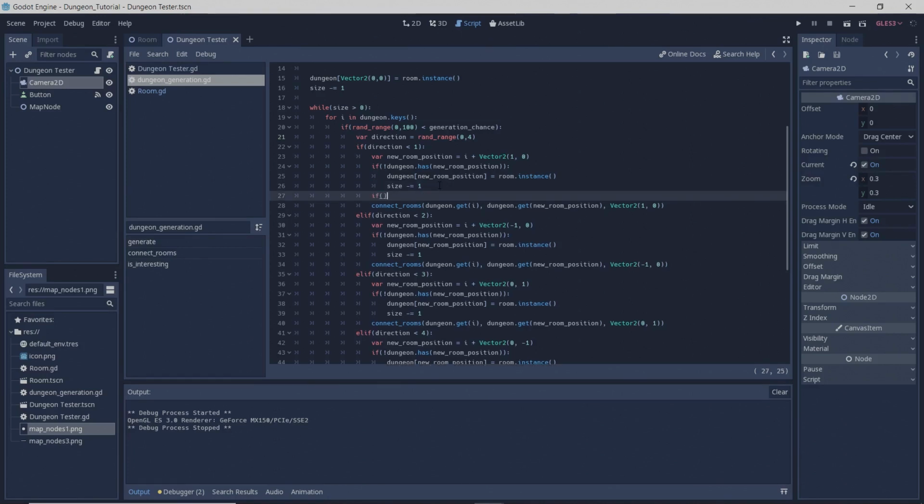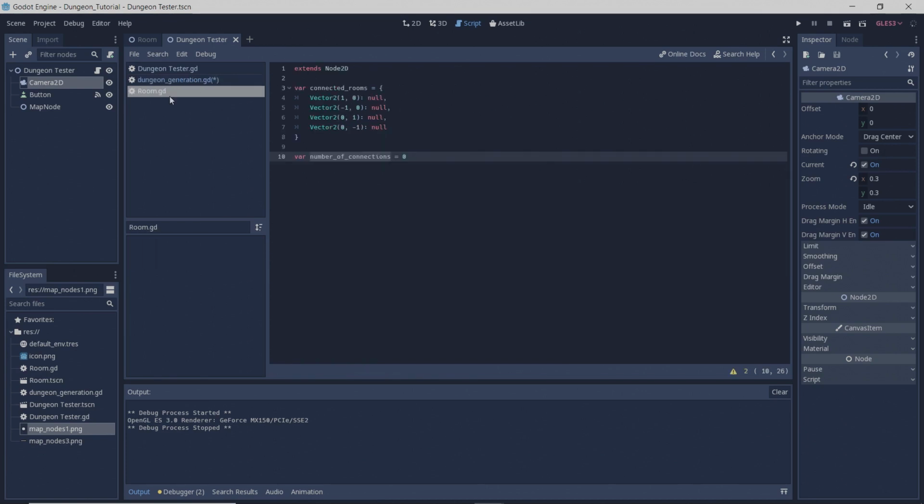We just do if dungeon dot okay new room position dot and then just connected rooms.